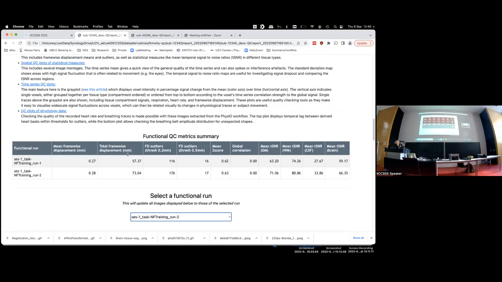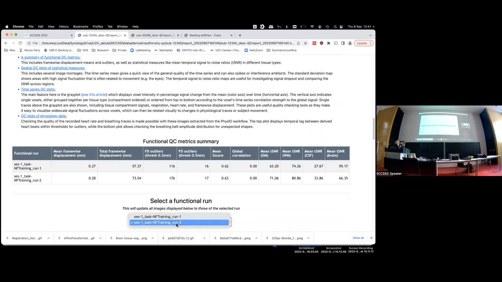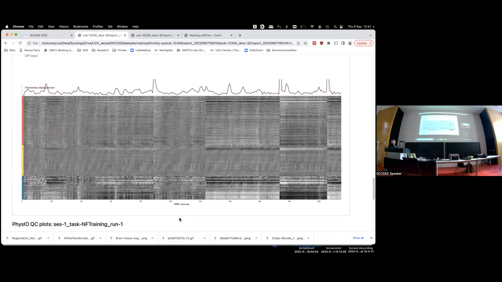No big edges, but shifting the run again. So we cannot show everything on the screen at the same time. Here, if we look now at the first run and the participant, we suddenly see, oh my goodness, there are so many edges. There are many moments where this participant moved a lot. So these are always outliers. And the more edges you have, the more data will be taken out during the analysis. So the worse the participant performed and was not lying still. And this is also causing trouble for your analysis.